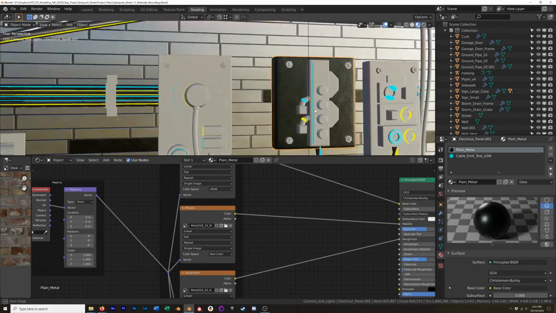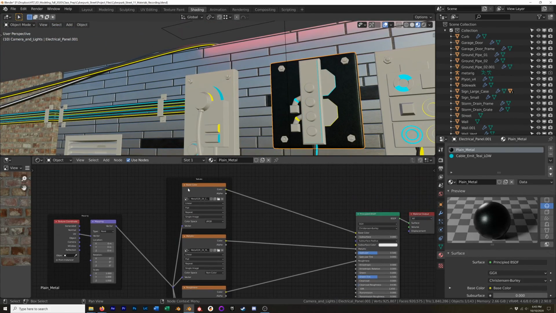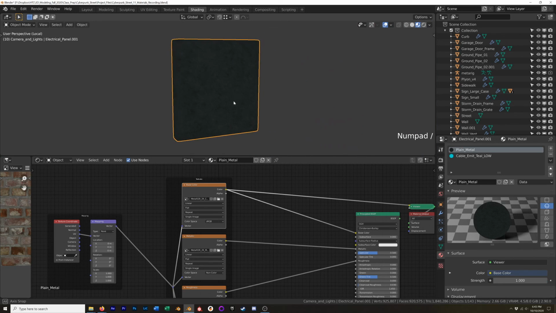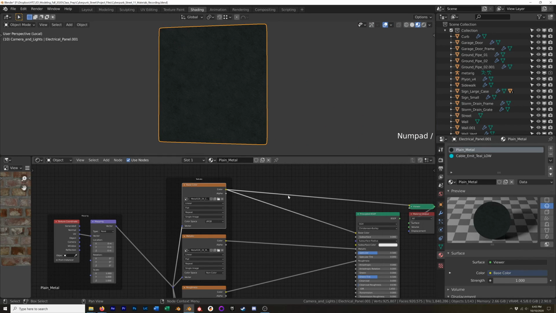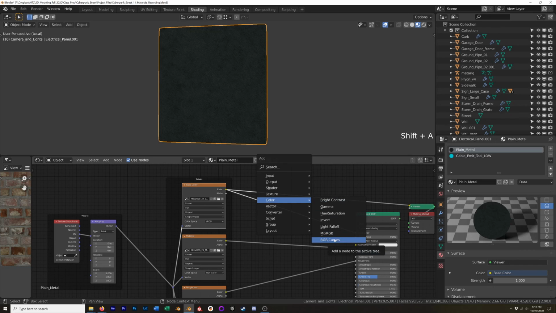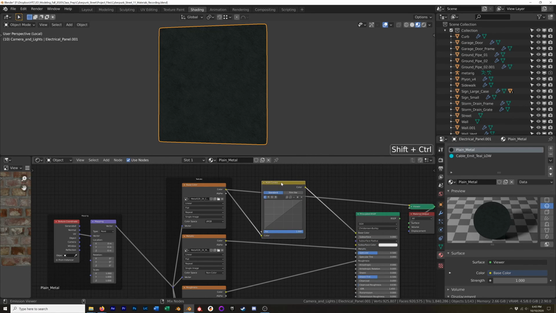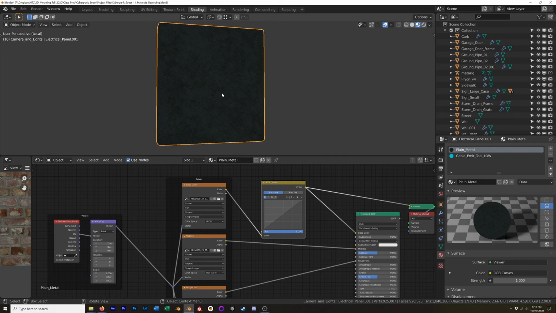I want to make it a little bit lighter. I'm going to go to my base color here. We can go into local view on this so we can see it clearly. And I'm going to hit Shift A and add in, let's do curves. I like using curves to adjust color. So I'm going to add it in there. Control Shift click on the curves node so that the viewer is also looking at that node.